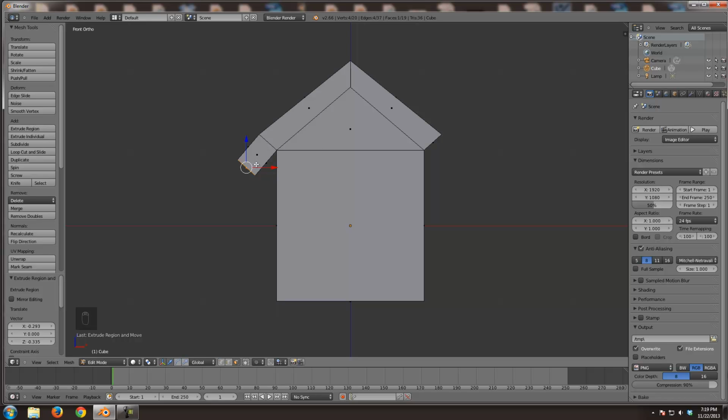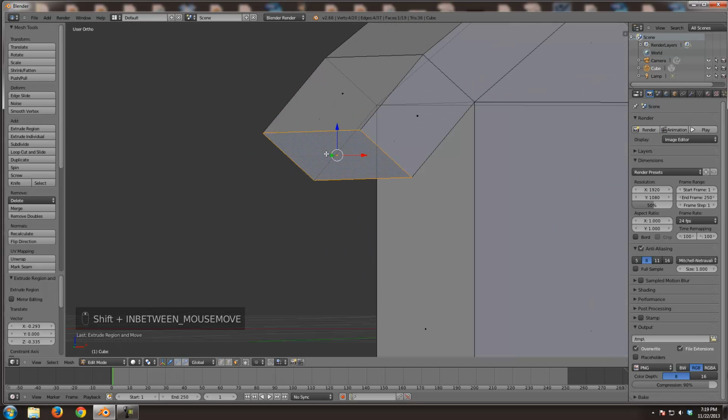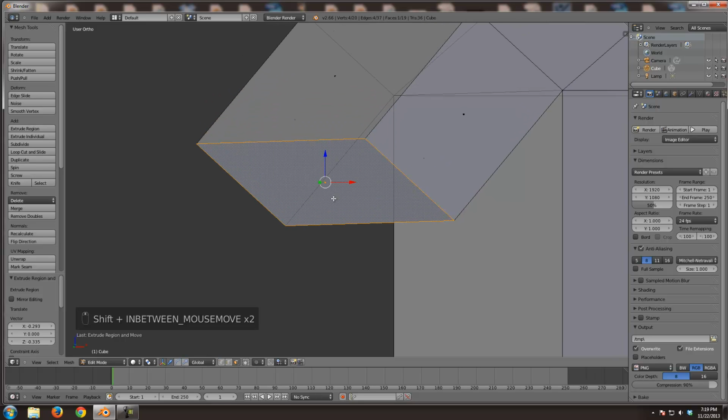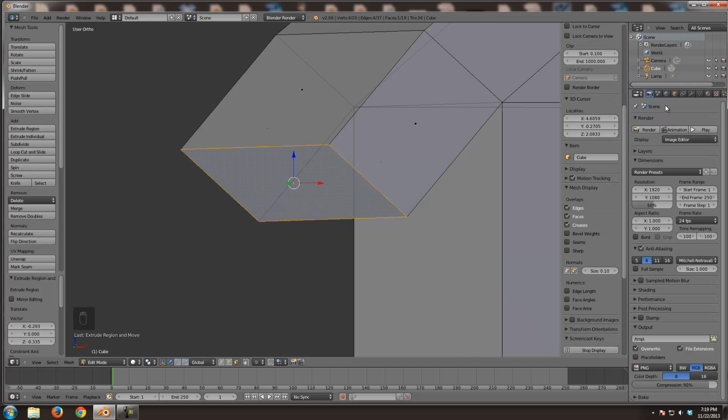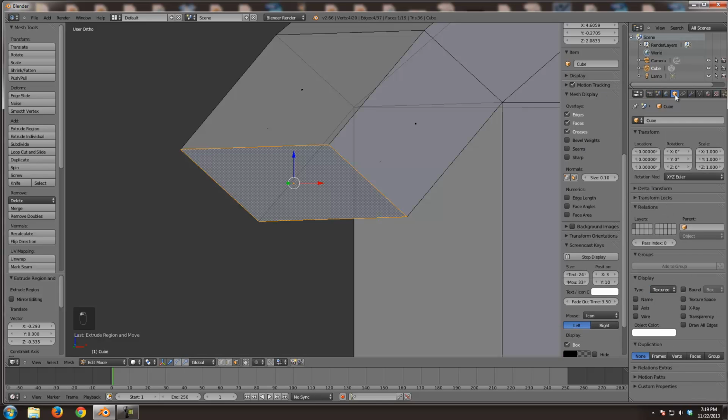So basically, what a normal is, you could think of a line tangent to the center of the polygon, or perpendicular to the surface. Let me see if there's a way I could visualize this. I know there is a way to show normals.